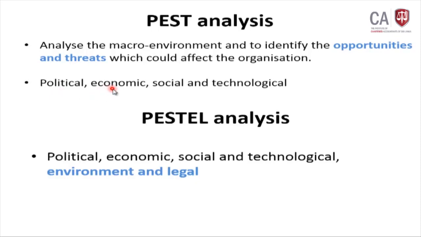And economically, the economy can be going downward, then the prices of your products will also be affected. Sometimes you will have to reduce the prices, and your economies of scale go down, so the company income will be reduced. Because of the economy, the people have no money, so they are not going to buy your products. Because of economic conditions, that affects the organization as a threat, or else it can be an opportunity.